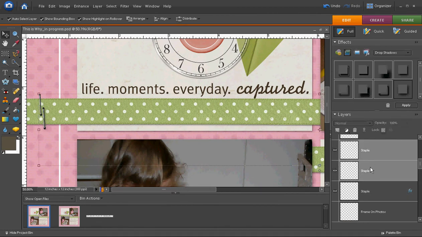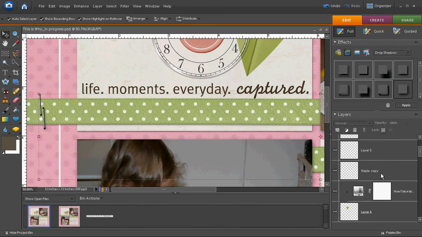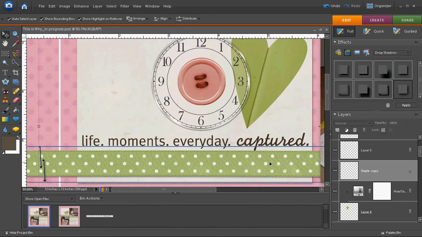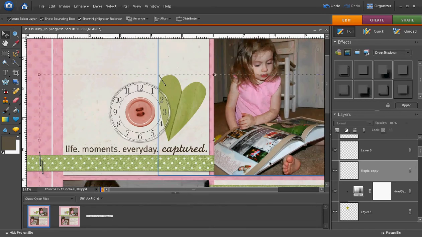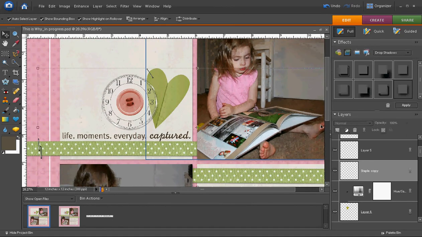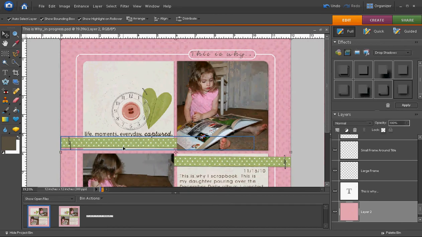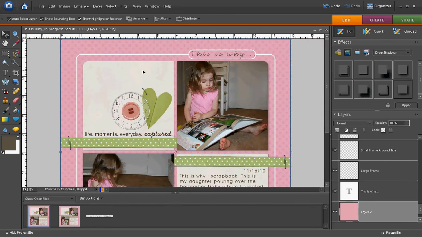So I'm going to hold down the Control key and select all of the staples, and that other staple that is holding the heart up there. Zoom out a little bit using the scroll wheel on my mouse. Let's see if I can add that layer style to all of them. Look at that! It added the same shadow layer style to each of the staples.